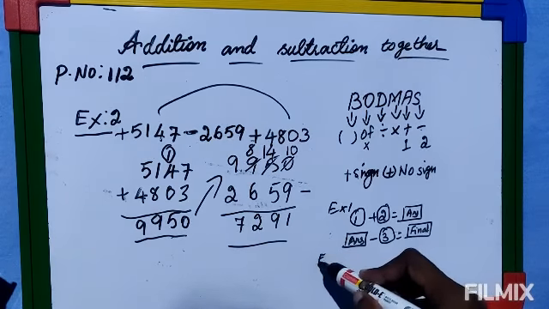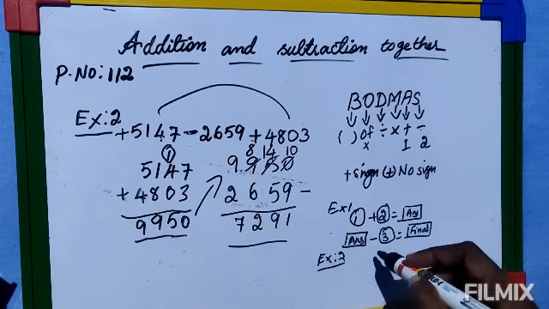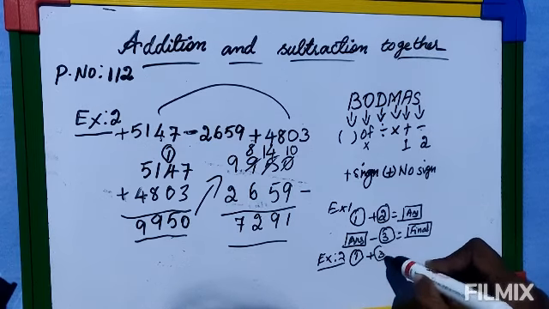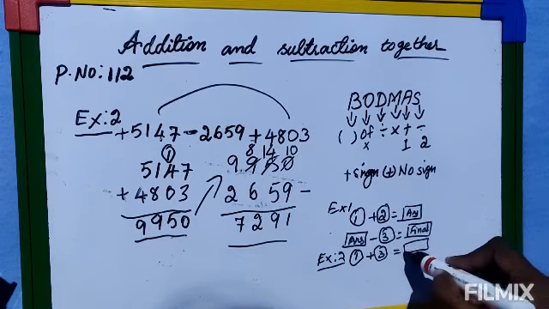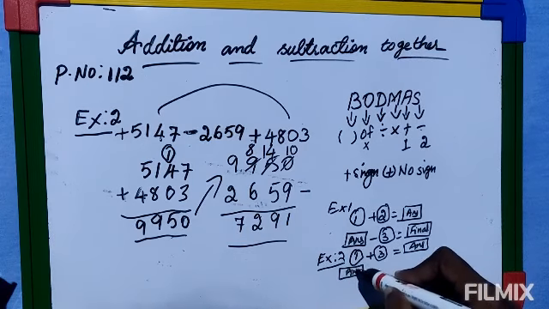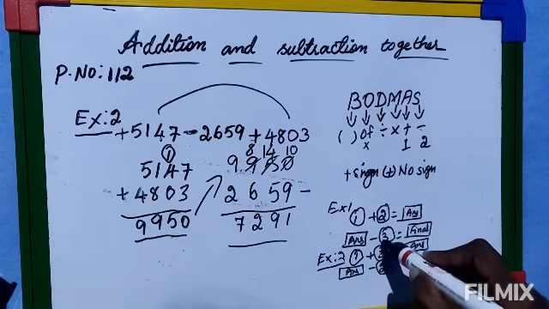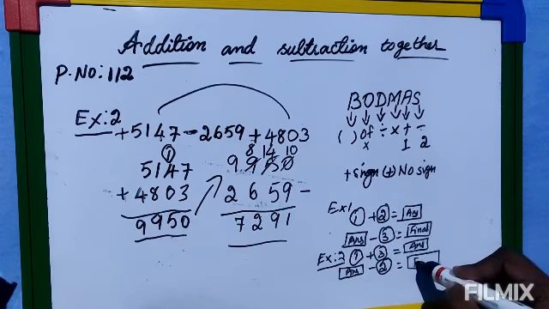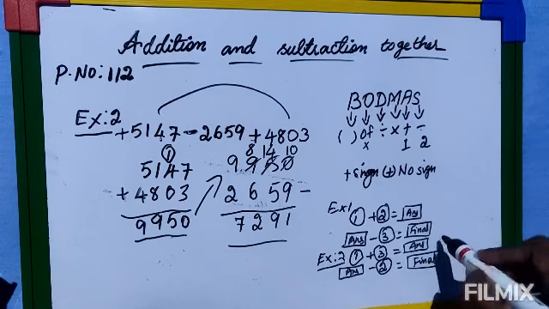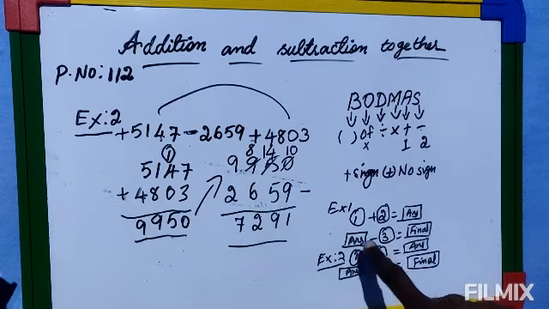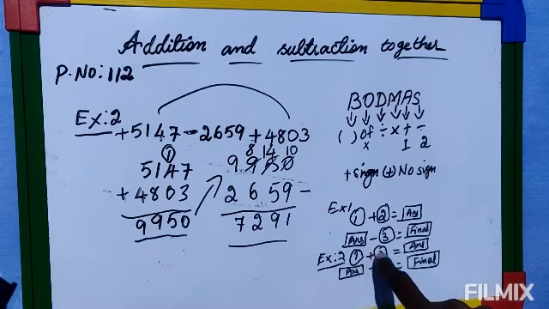And in example 2, you have to add the first one and the third one. These 2 you have to plus, and you will get the answer. From this answer you have to minus the second number. Here you are minusing the third number, here you have to minus the second number, and that is the final answer. I think now you have got it. So look at this and you can do it. You will remember 1 and 2 you will add. From the answer you will minus the third, and here 1 and 3 you will add. From the answer you will minus the second number.